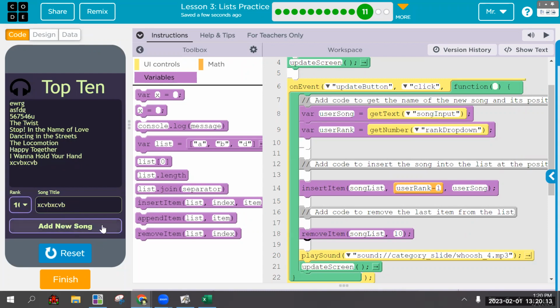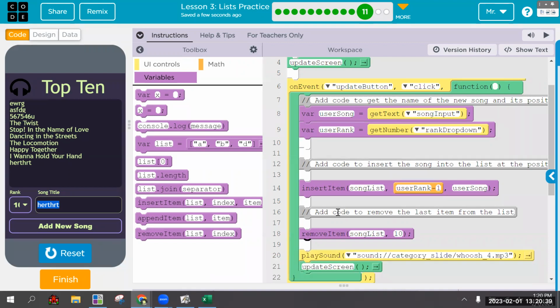Now, a couple of things to improve this. Think about the functionality of an app where it takes the user's input. You hit add new song, it gets added, great. Why would they still want that same text in there? They wouldn't.